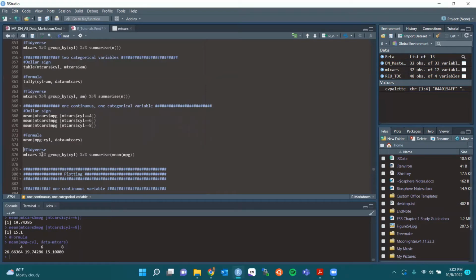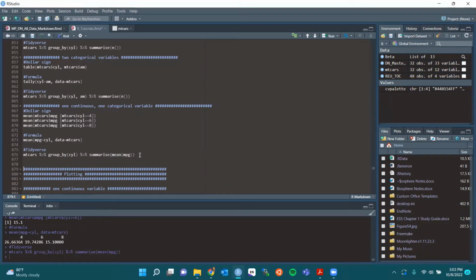And in the tidyverse, it's quite similar to the formula syntax, just using pipes and the group by and summarize function. So mtcars is the data set. Within mtcars, we're grouping by cylinder. And within cylinders, we're going to summarize the data by looking at the mean of miles per gallon.